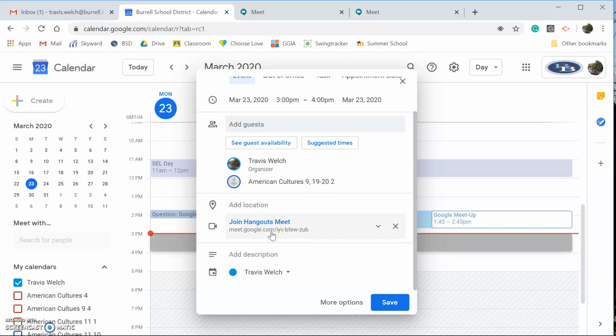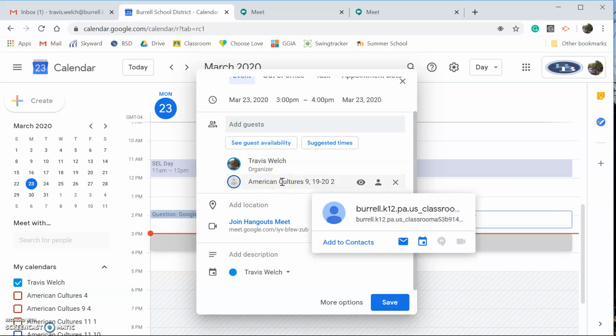What I can tell you is that when I hit save and save this event, any student who is enrolled in this class on Google Classroom will receive an email invite to that particular meeting. Now, this is not a physical meeting like some of us get invites for about IEPs or different meetings in the morning. This is a virtual meeting, but it still comes through the same way in their email.